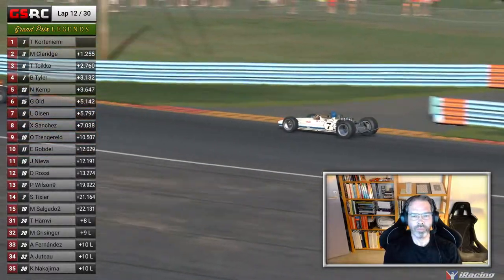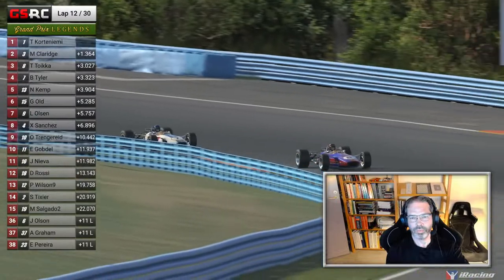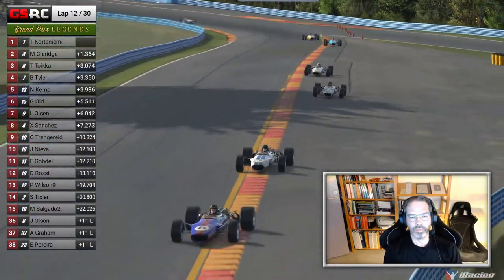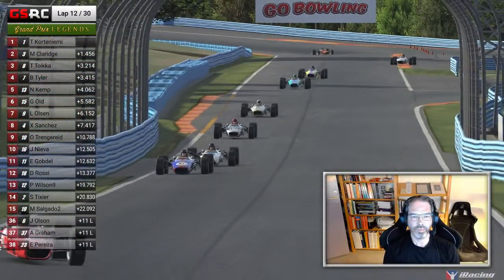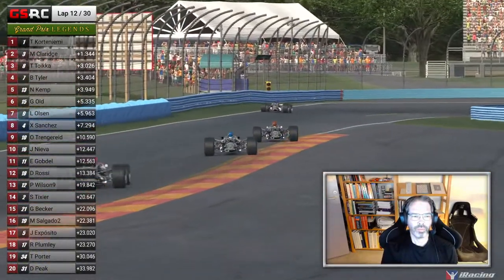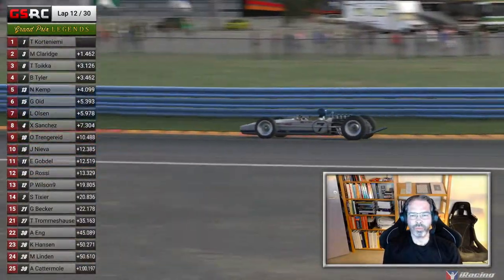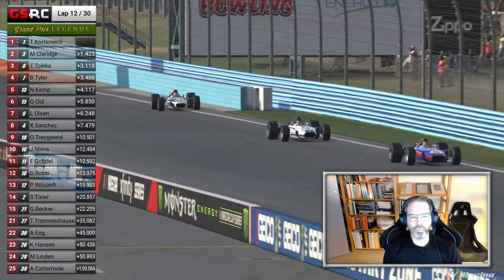Looks like Bill Tyler is finally going to be able to make that move. I'm sorry, looks like they went around the lap car there. Bill Tyler is still hounding the back of Teemu Toikka. I thought he was going to have the opportunity to make a lunge down into the carousel there. But one thing I noticed that was crucial for Mick that last lap, he was able to clear that lap car before going up through the S, so it crucially didn't lose him lap time. It's such an important part of the racetrack.